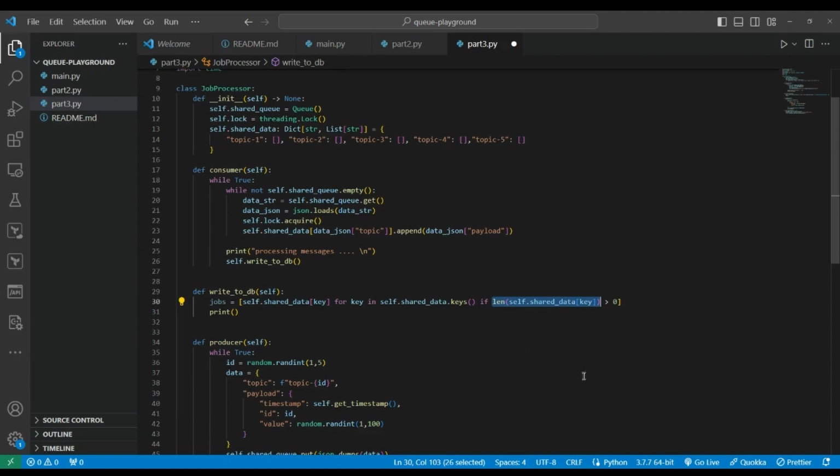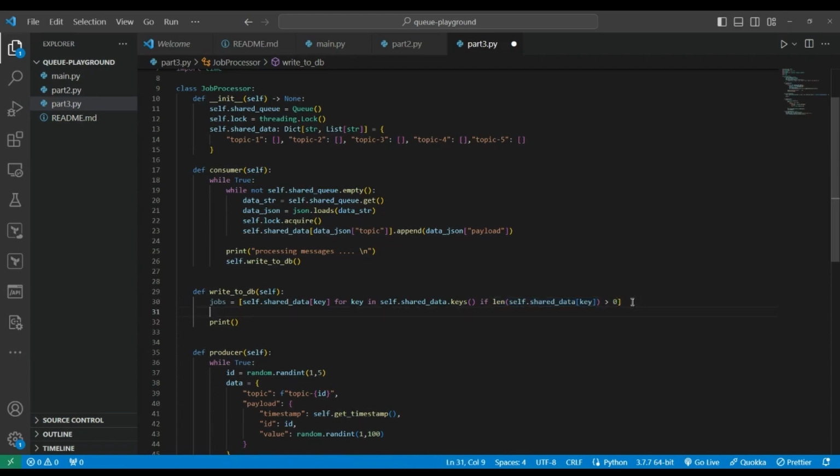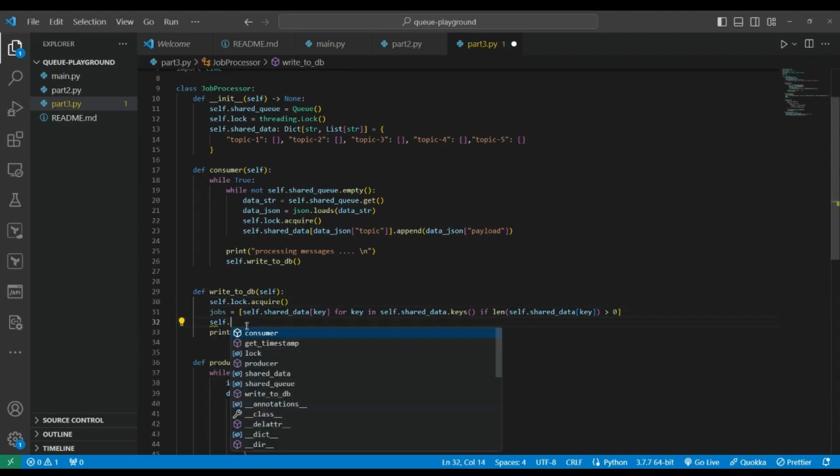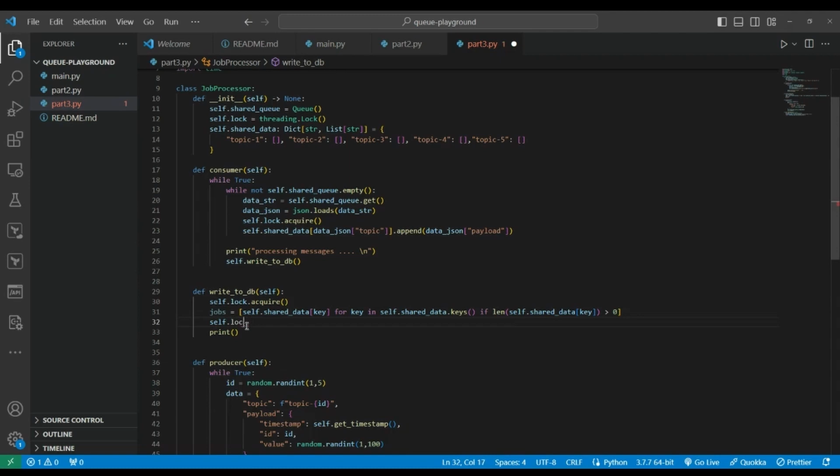And what else can we do? We have this, for example, and because we'll probably modify this, I can acquire a lock here and release it here, so that I can do whatever it is I want to do in here.